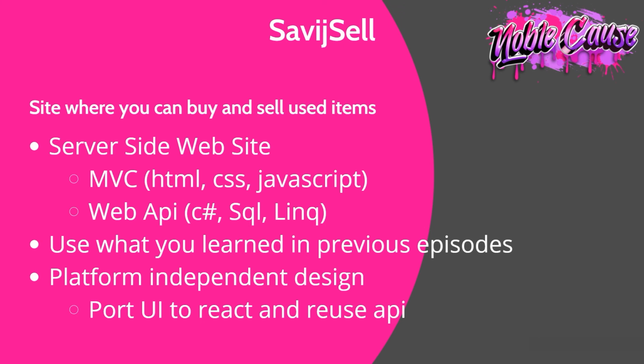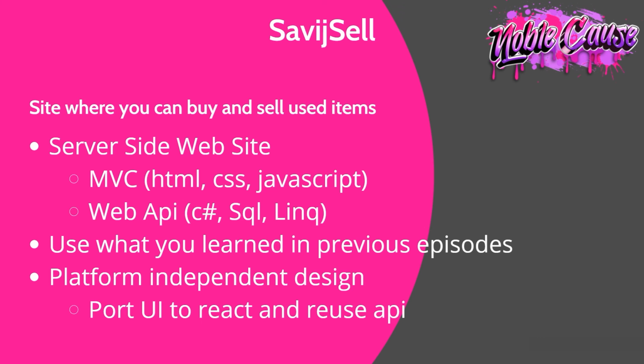Some of that technology that we'll have to master when we use MVC is HTML, CSS, and some JavaScript. We'll also build a web API, and we'll use our C# skills there. We'll eventually use some SQL in SQL Server or MySQL, and we'll use the fluent filtering and manipulation powers of LINQ.